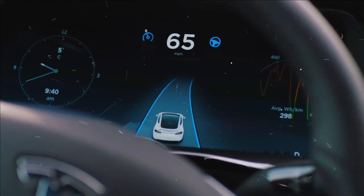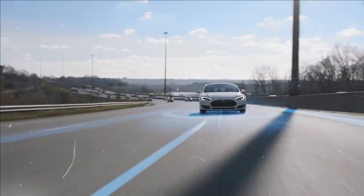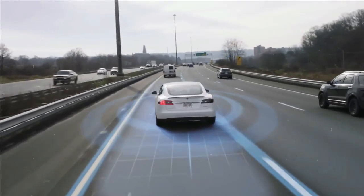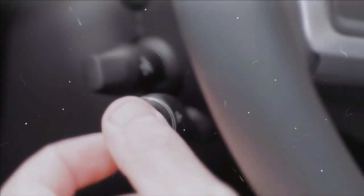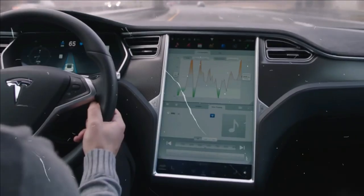The Tesla Autonomous Steering System is designed to ease long-distance driving on motorways and other similar roads. Additionally, these cars come equipped with emergency braking, collision warning, blind spot monitoring, and adaptive cruise control. But this last feature only controls acceleration and braking, so active steering is still up to the driver.